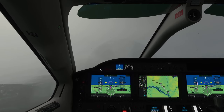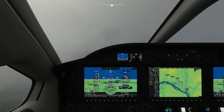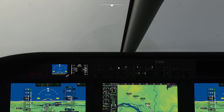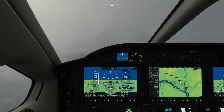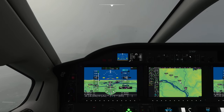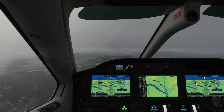6 miles northwest. Okay, so I'm putting my gear down because we're about to cross our final approach fix, so we're getting ready. Gear down and one notch of flaps. And we're at the altitude, but we're above the vertical guidance already. So I turned on approach mode, but we're not at that. We're already crossing over the final approach fix, so we're too high already. We should have caught the glide slope right there at Anagy, but we've already passed Anagy and it's well below us. So we need to descend and catch up to it. I need to catch up to that pretty quickly here. Yeah, we're way too high already because of that. Not good, not good.